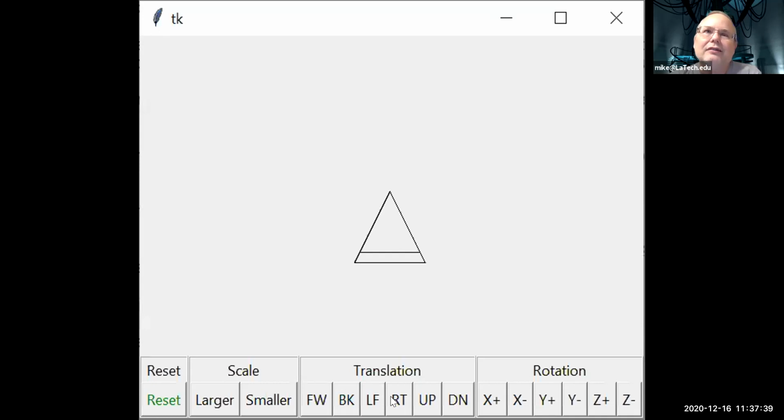So it's like 5, 0, 0 here. But these are just feeding different vectors into a single translate formula that could take any arbitrary three-dimensional vector. Okay? All right, let's reset one more time, and let's look at the rotations.